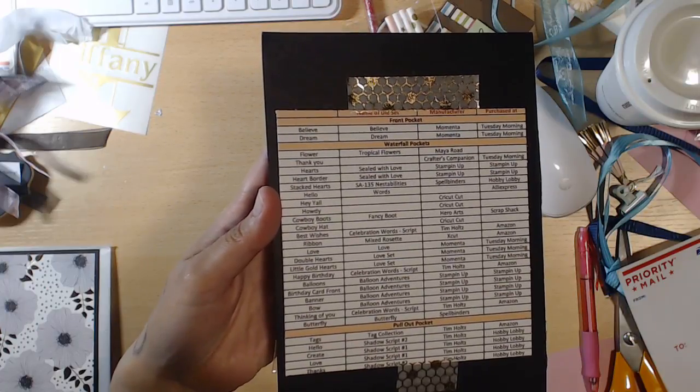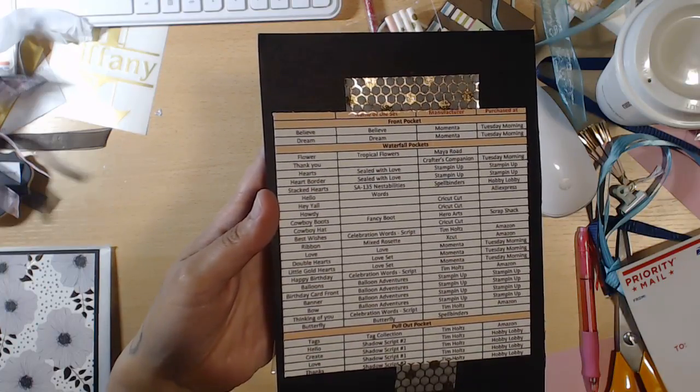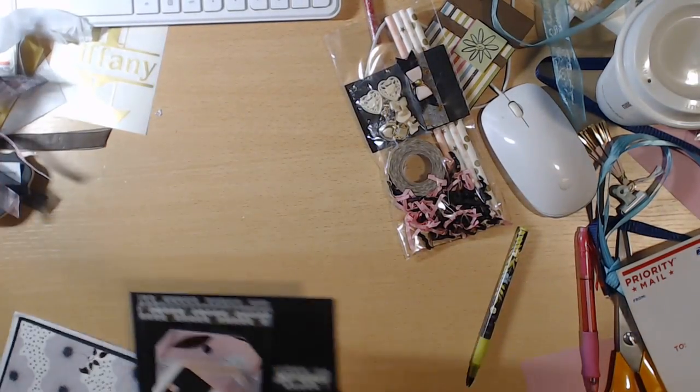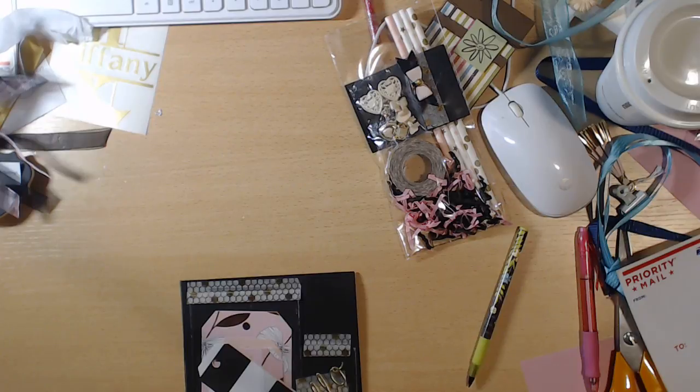So cute. That was such a great presentation. And you can totally reuse this envelope folio.